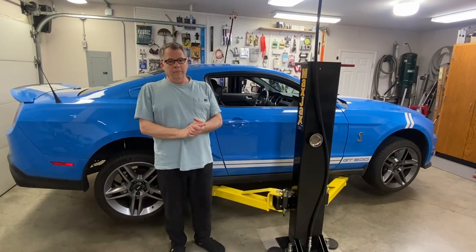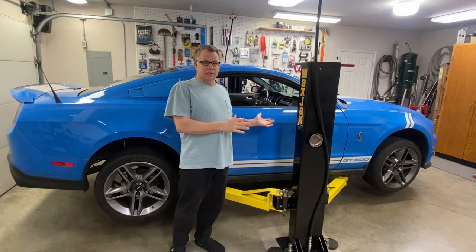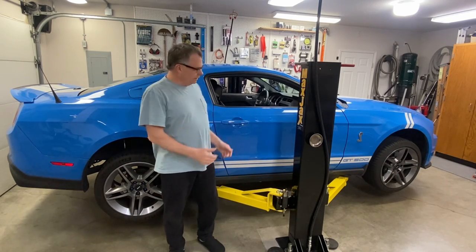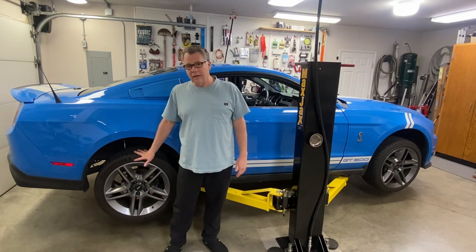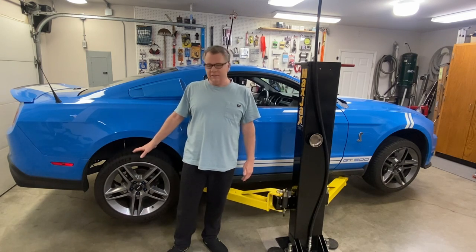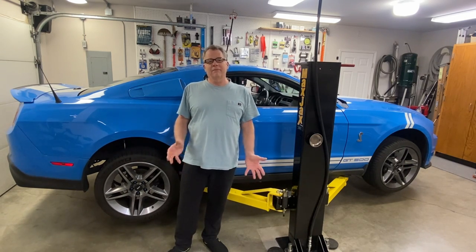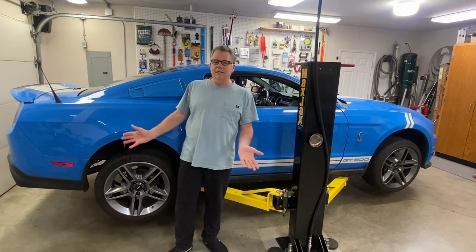Alright, with the new master clutch cylinder in and all of the air bled out, let's give this another shot and see if the clutch will fully disengage. Again, we have it up in the air here, so these wheels are free to spin. I'm going to put it in gear, let the clutch out, and then the wheels will obviously start spinning, and then we'll put the clutch in and see if the wheels stop. And if they do, we'll take it out for a test drive and see if it shifts any easier.